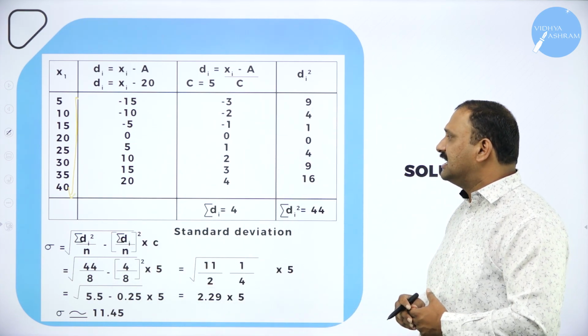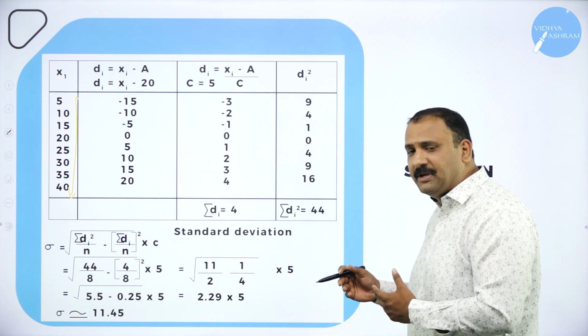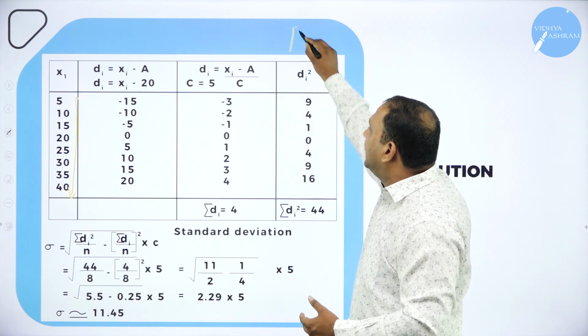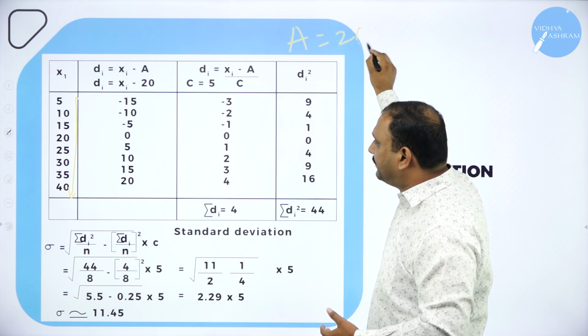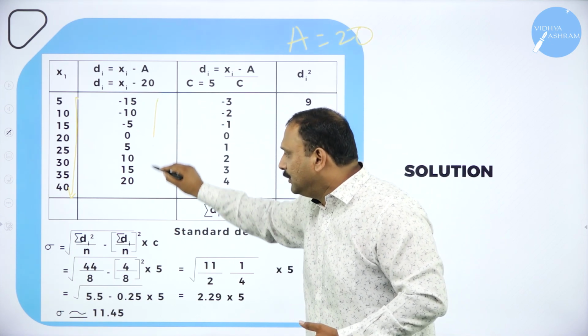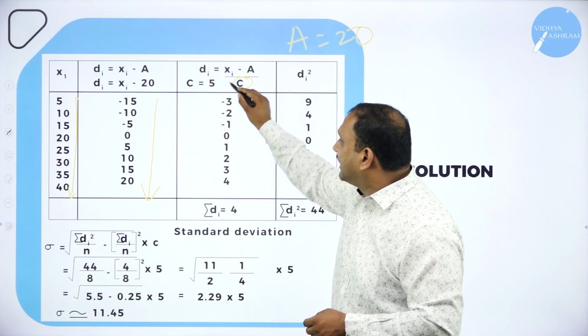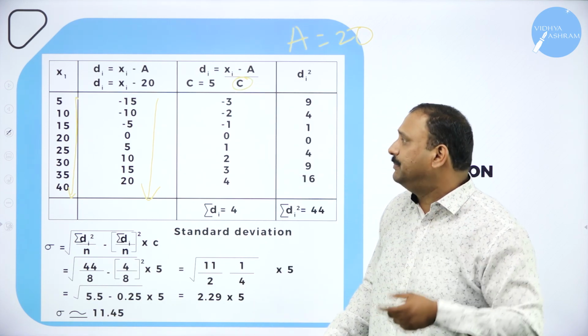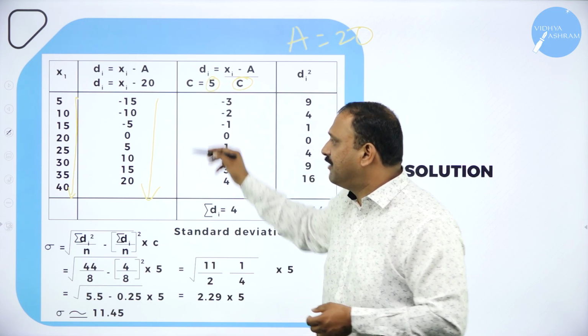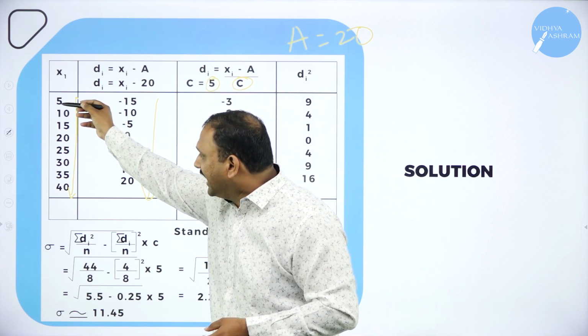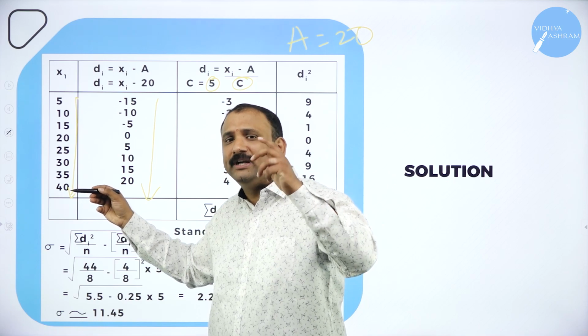Then you need to take an assumed mean here. The assumed mean here is 20. So A is equal to 20. Step deviation method. You will be able to get the difference value. Now, you have to use the common factor here in order to get a step deviation. The common factor is 5. If you look here, from every value, there has been a movement of 5.